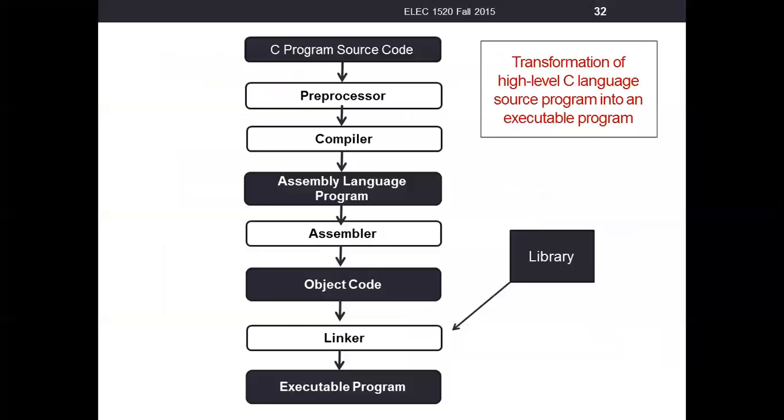So what we want to do is we can visually look at this. We can see that we always start with the C program source code. And then after we get that code, in order to turn it into this executable down here, we have to have the preprocessor program run, the compiler program run, the assembly language program to generate the assembly listing of object code in this case. And then if we have other libraries that we link to, later we may link to some math libraries, that will go ahead and link in that code and finally generate our executable program. Our executable program is the one that's going to run.